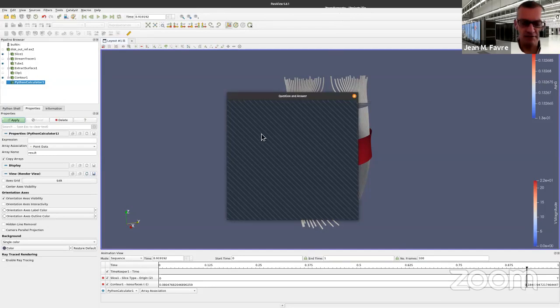All right, so let me answer this fully. Use the Python calculator. Okay, that's the answer to the question. If you have 3 scalar fields, you can make a vector out of them using the Python calculator.